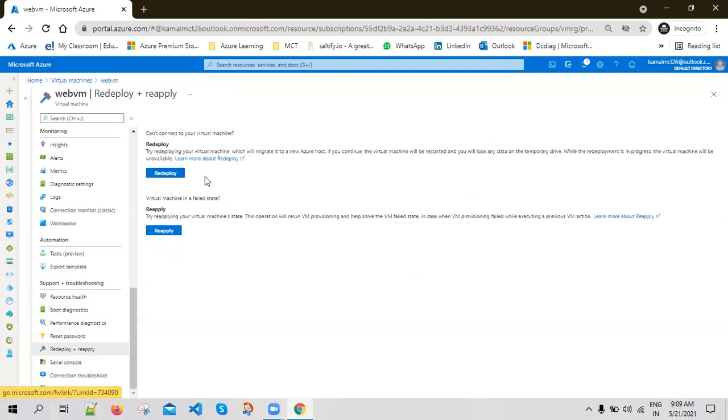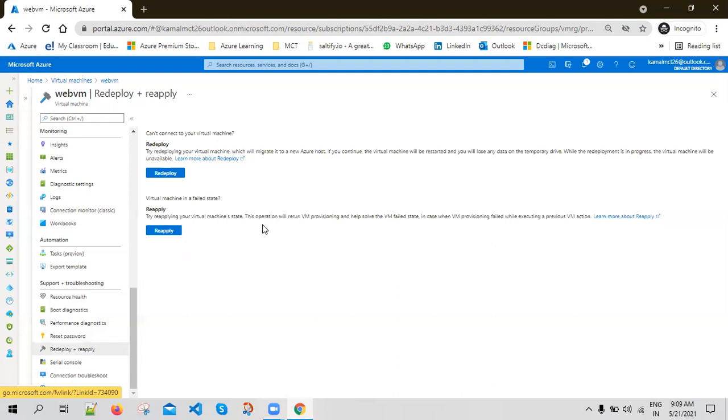Okay. So sometimes you will see Microsoft also send you an alert saying that the node where your VM is running is going to be in trouble. Let's say that it is going to crash. For such scenarios, you will get an alert. They will recommend you to redeploy the VM. So you need to get a downtime from your customer and go for the redeploy. When you do a redeploy, your VM is going to be rebooted and moved to another node in the backend. So reapply will help you in getting your VM provisioning status to healthy.